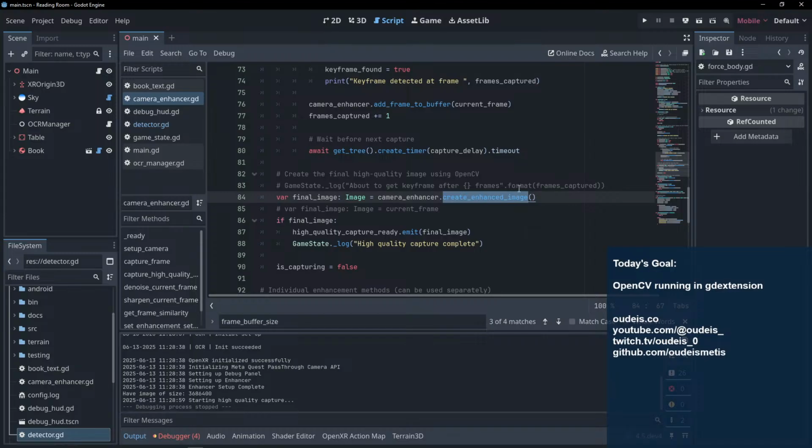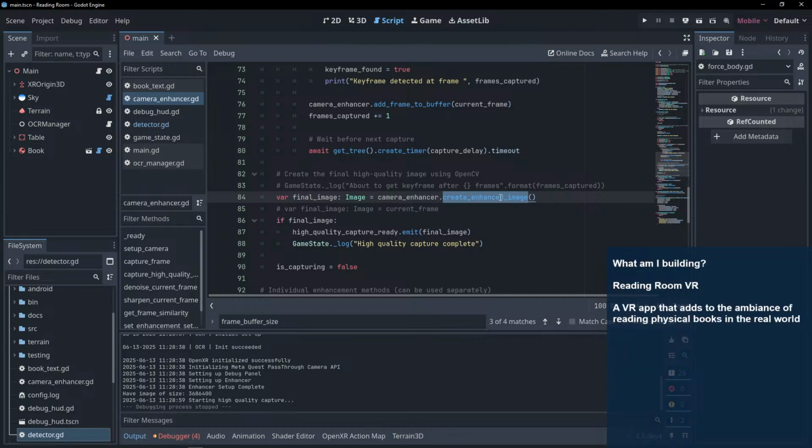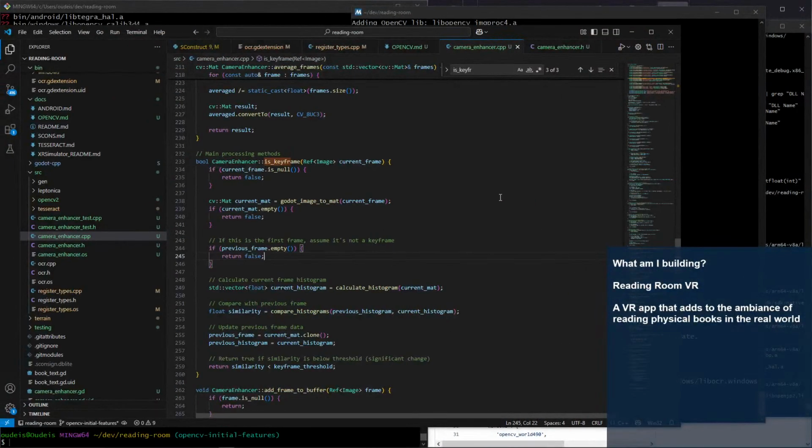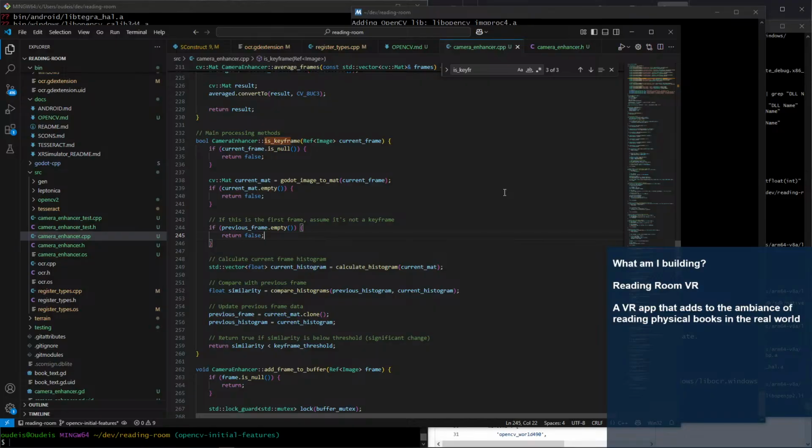All right, so that's fine. Well, I don't know. If I'm predicating on the idea that I'm just looking for a keyframe, so I don't love this.